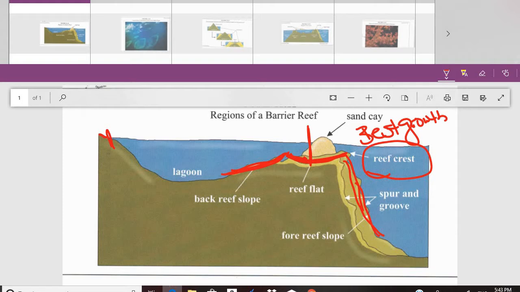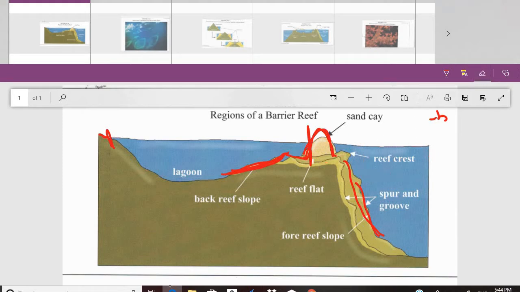And you should be able to say now why that is the case, because there's going to be plenty of nutrients and plenty of light so that you can get the growth, and you're getting the protection from waves because of this calm area. And sometimes what will happen around these barrier reefs is you'll get a sand buildup, and you actually get a small key. We call them keys in the United States. Other parts of the world call them a cay, but you'll get this area sticking up here.